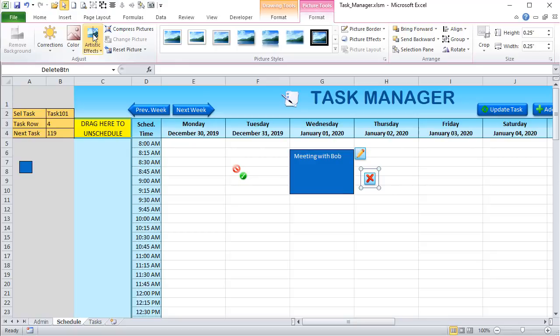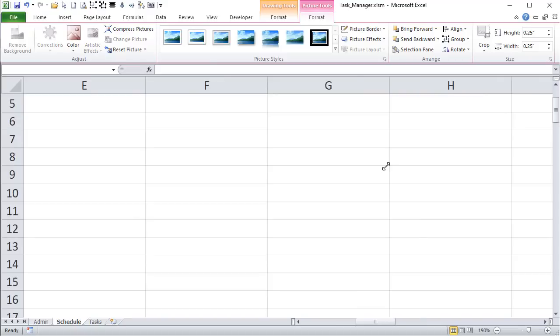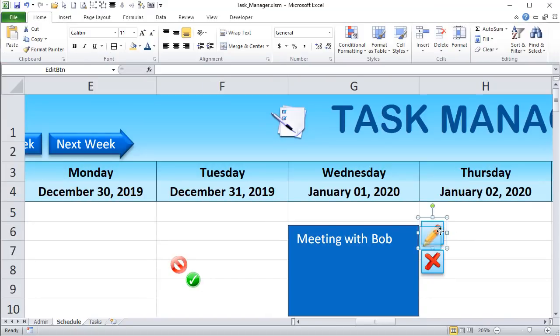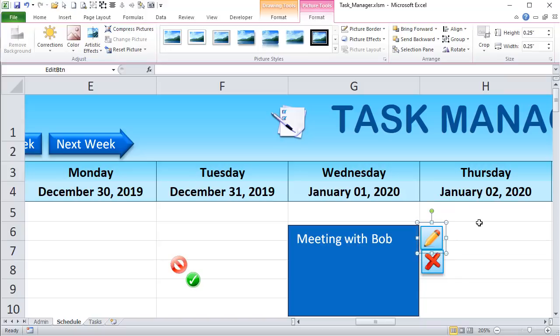I also want to be able to delete an appointment. Okay, nice. So now I've got both of these, but basically what I want to do is bring both of them up at the same time. So let's zoom in here, and I want to put both of these nice and close together, so they both appear at the same time as soon as we select a shape. So now that I've got them centered, I'm going to hold down Control, and I'm going to group both of them together, and I'm going to call this edit group.